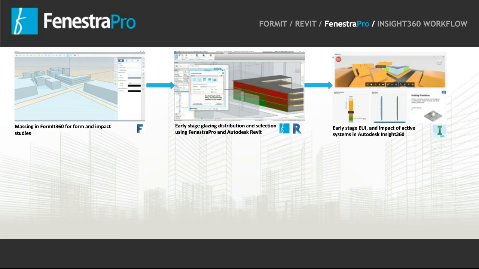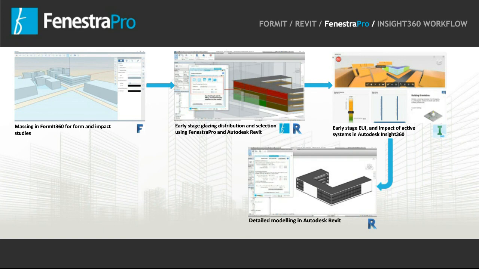And I suppose, again, that's one of the big differences between FenestraPro and Insight. While we can look at overall glass to wall ratio in Insight, we don't have the level of granularity that we can get into with FenestraPro in Revit. So we're just making overall decisions, whereas in FenestraPro we can change the glass to wall ratio on a particular story or on a particular surface. So if we have a gymnasium, we can have a different type of glass, or more glass or less glass. So really good key differences between them.